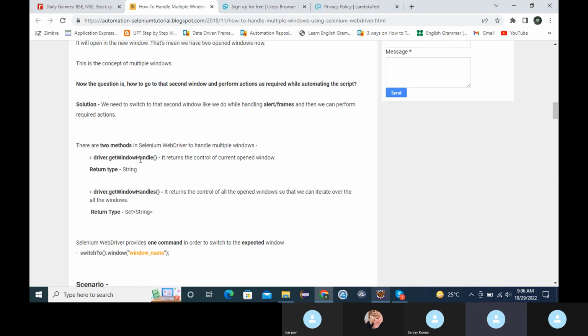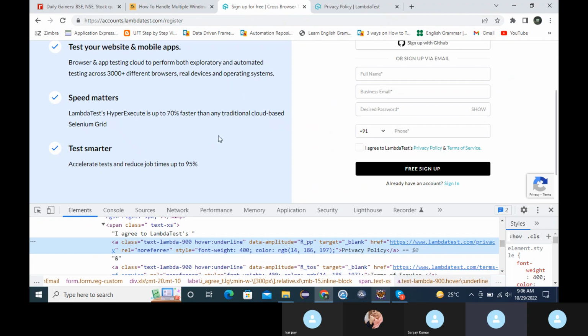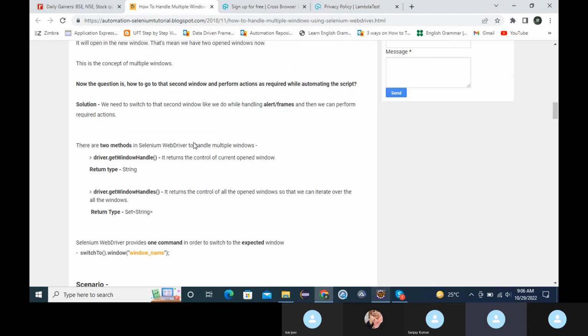So this getWindowHandle will give you the control of this current opened window from where you are opening the new tab. This control you can get by calling this method and it will return a string. It has a return type called string. This is one method.